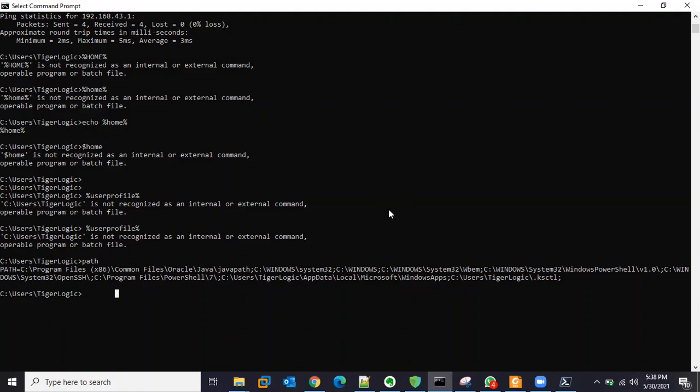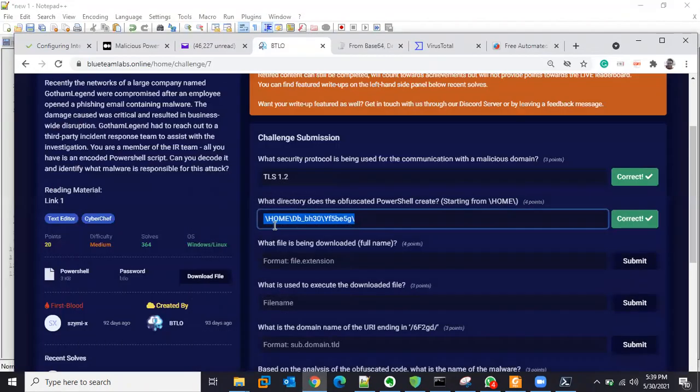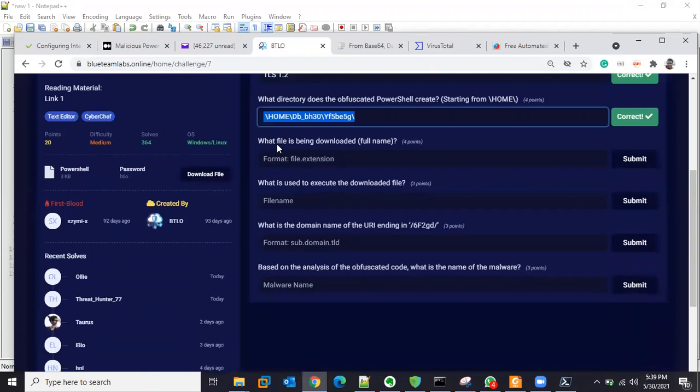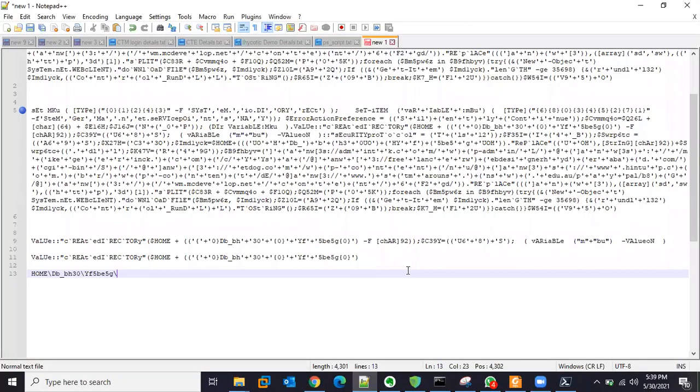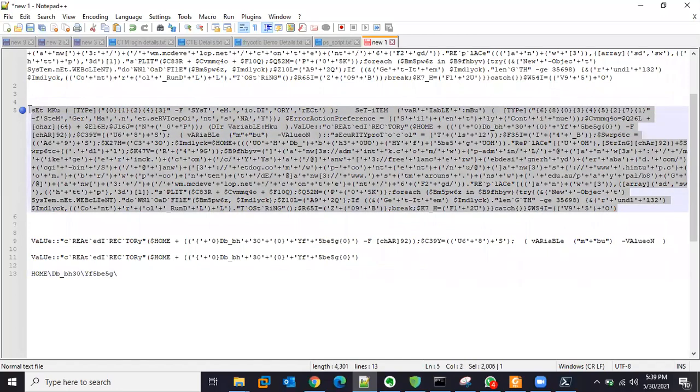Okay. So I think at this point, the next question: what file is being downloaded? What file is being downloaded? Let's go back to the script and take a look at it again. Is there any part where we have download? What do you think? Second to last line.